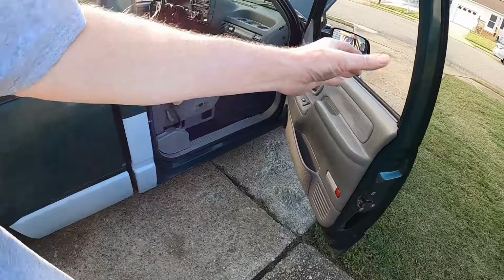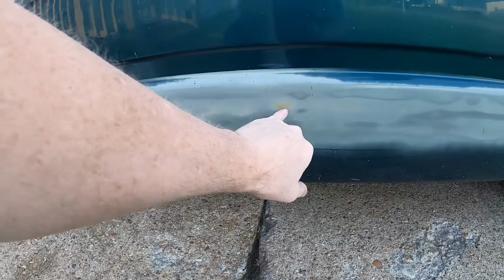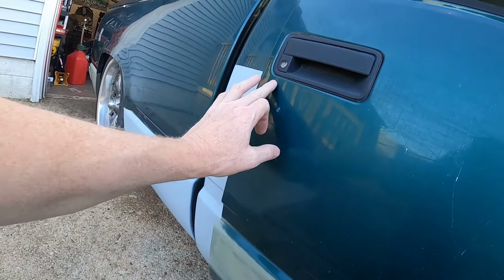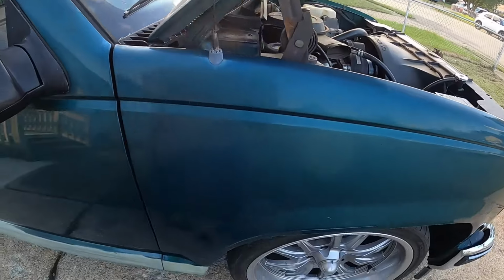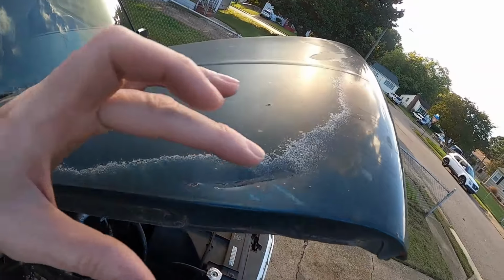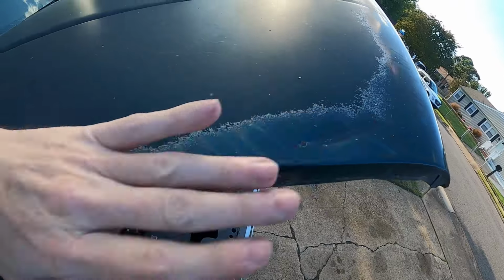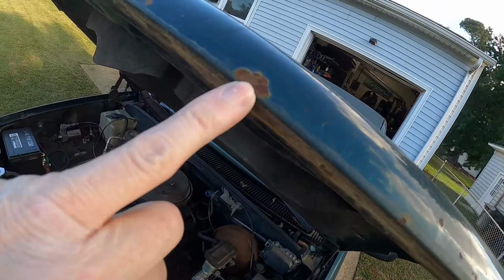Oh, let's see, what else we got. This door, I see some rust there, some rust there, there's some rust around the fender. There's a little dent right here, a little dent right there. Overall, this thing is not bad for being as old as it is. There are a couple dents. You got this big dent right here. This one right here is one of the first ones that I'm going to try to do because it's not very deep. So that one is going to be an easy one to glaze over when I do the hood and start sanding it down, because there are rust spots on it.